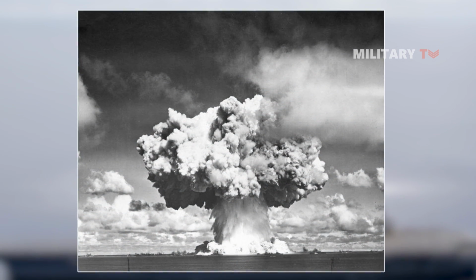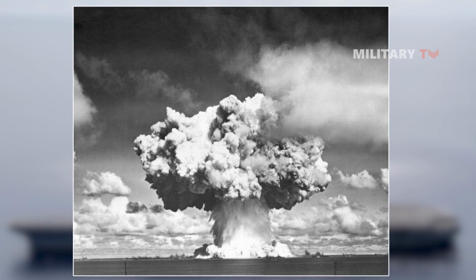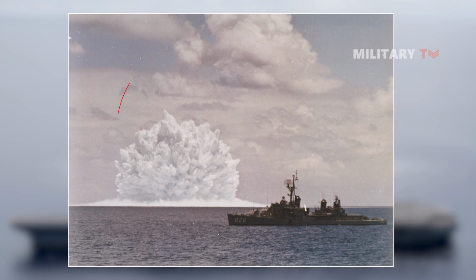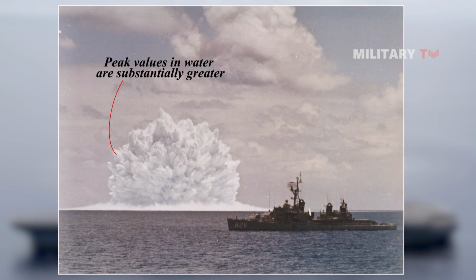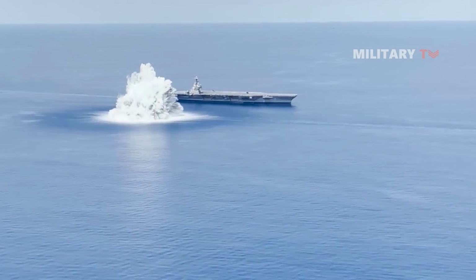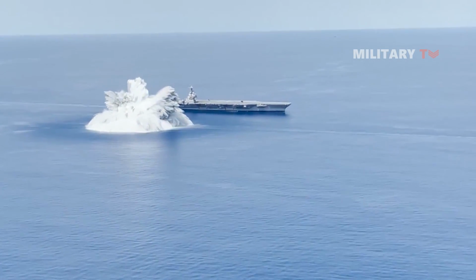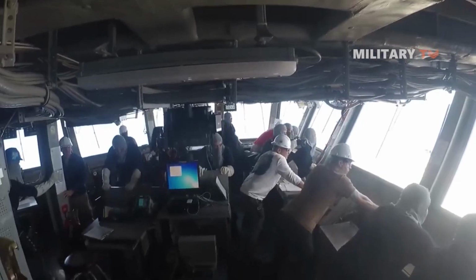First, while overpressure increases quickly at the shock front in air and water, it lowers swiftly in an air explosion. As a result, peak values in water are substantially greater than peak values at the same distance from an equal explosion in the air. Second, the sound velocity in water is roughly 5 times that of air. As a result, it creates rapid waves in the water.